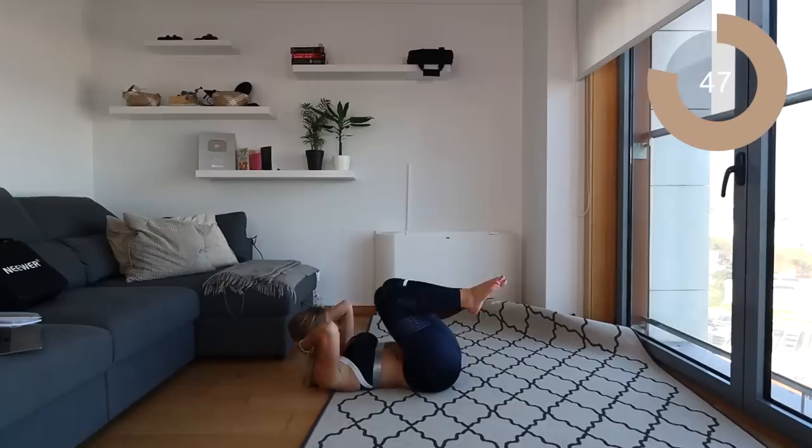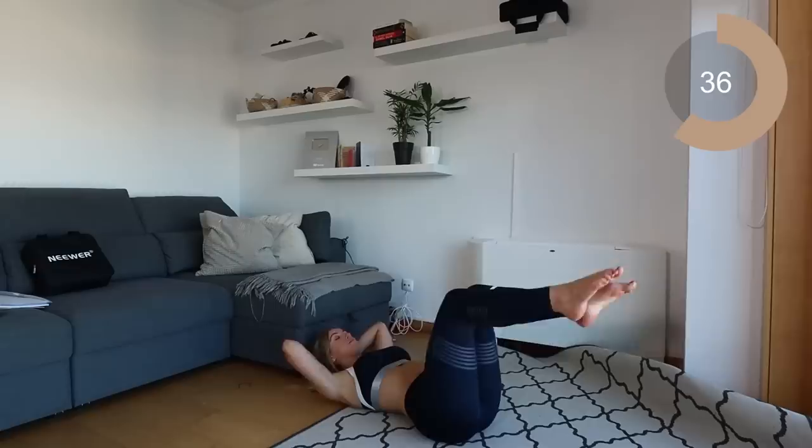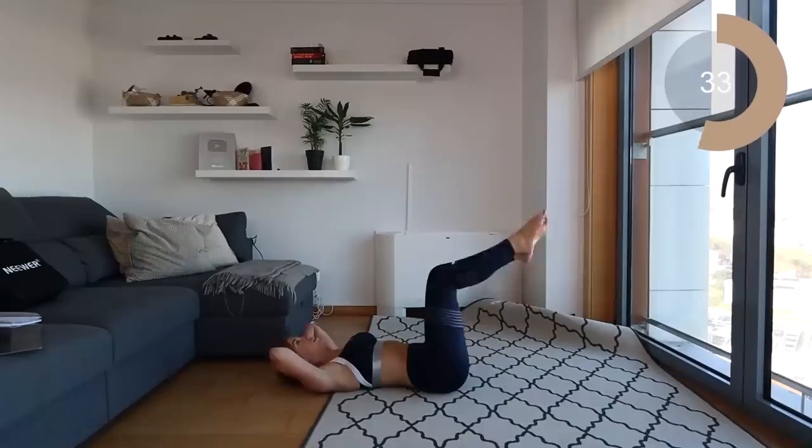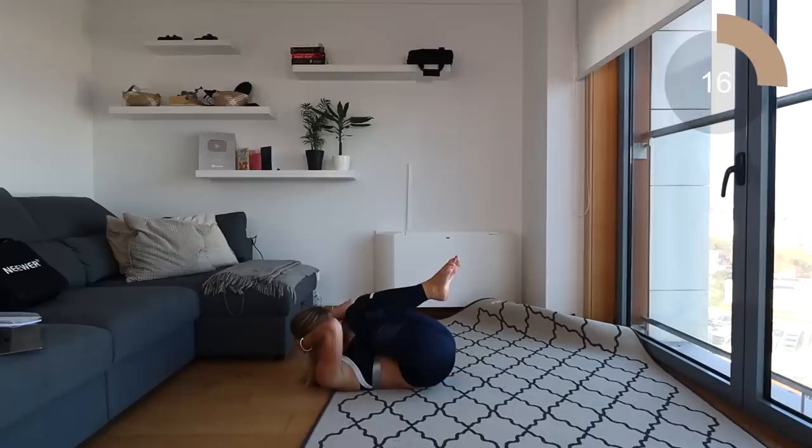So let's exhale when you come in to the crunch, inhale as you let your legs go back out. Keep those toes nice and pointed and that core engaged and sucked in. So bring it in and then out. Nice and controlled, just move. You don't need to go through this with a lot of speed. Just make sure that the quality of each rep is as best as you can do. Bring that leg in and out.